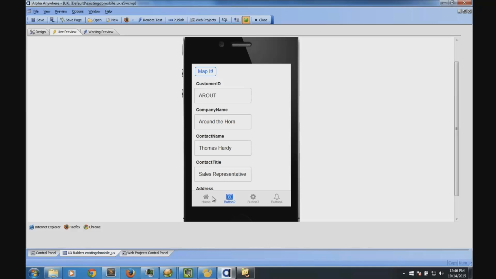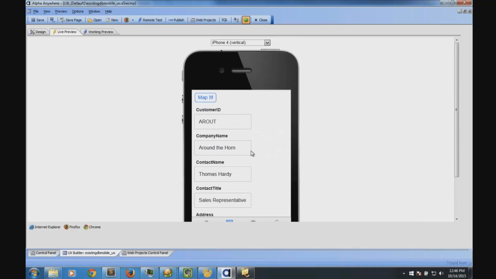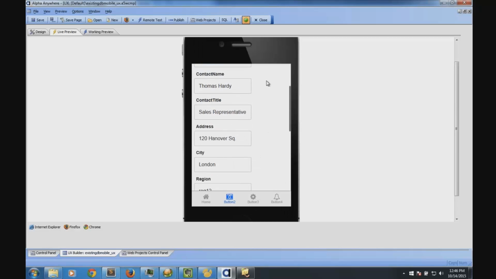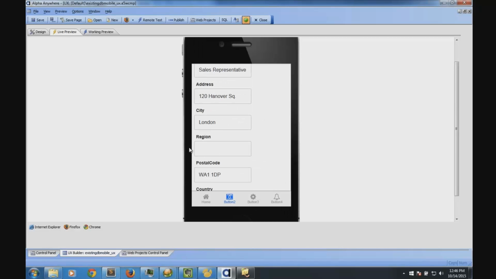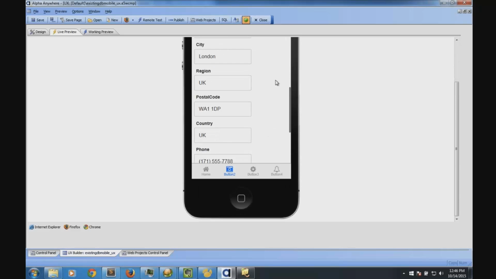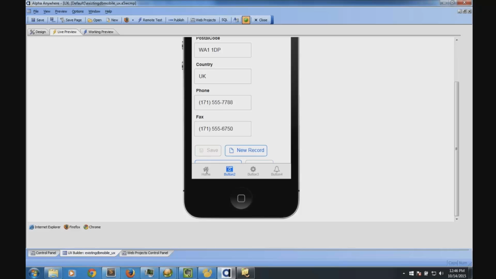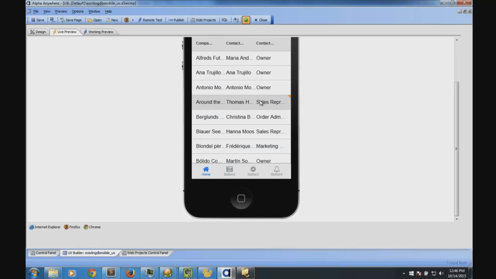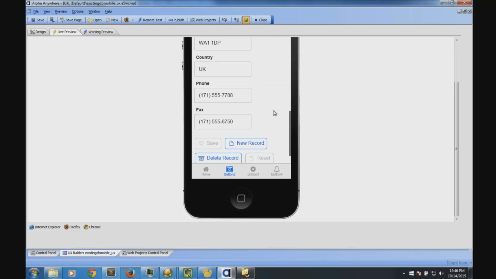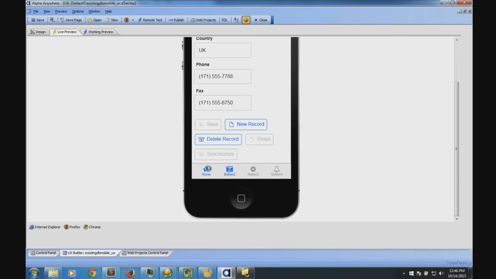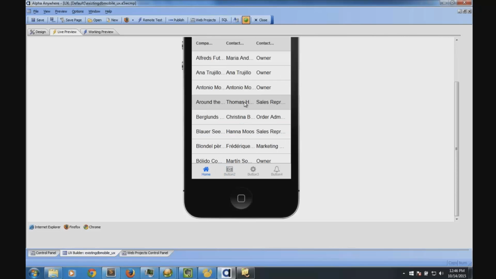And since this is all offline, I can be using this online or offline. So let's say I've just adjusted this person's region. Let's say they're in the UK region. I can go down here, save it. It has now been locally saved, and then when I want to, I can synchronize, and now I have uploaded and added that information to the database, and all that can happen offline. You could publish this, you're good to go.